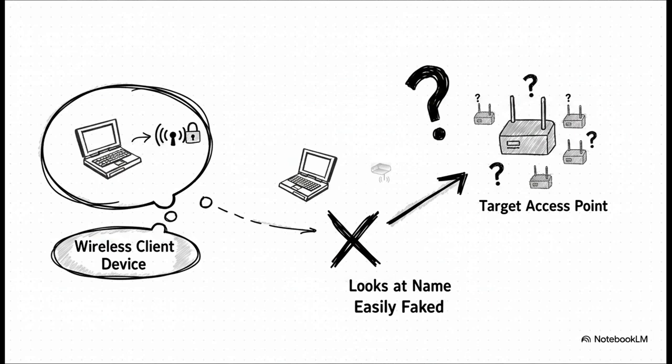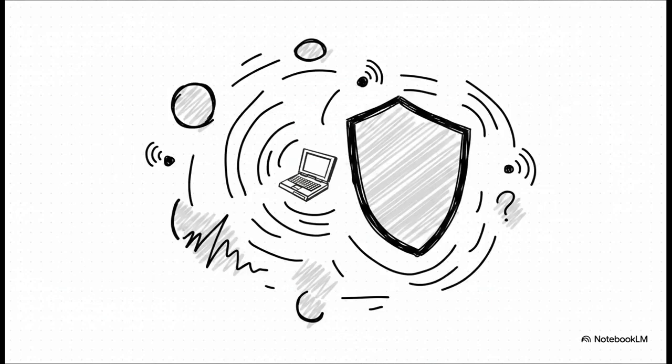Traditionally, your client device just looks at the network name of a target access point, shrugs, and connects. But as we've already learned today, names are incredibly easy to fake. So security researchers developed a brilliant technique called context leashing. Instead of just trusting that target access point blindly, your device actually starts looking around its whole neighborhood. It detects all the background signals coming from other nearby access points. Think of it like your laptop taking a mental photograph of the unique radio environment around it.